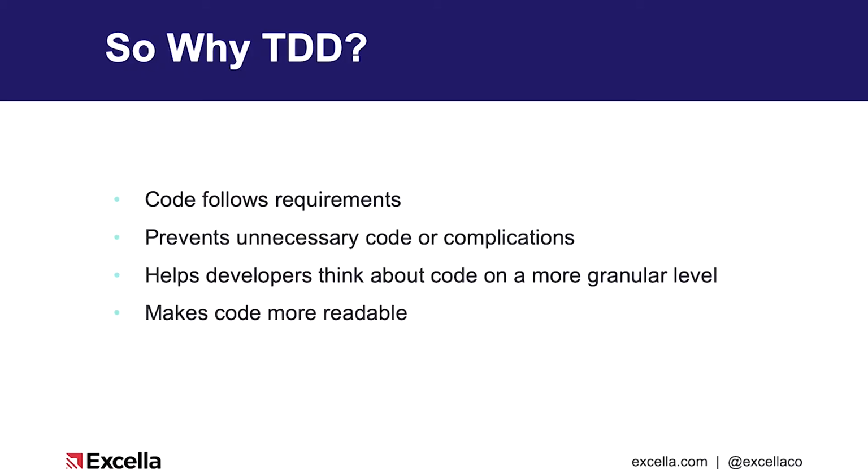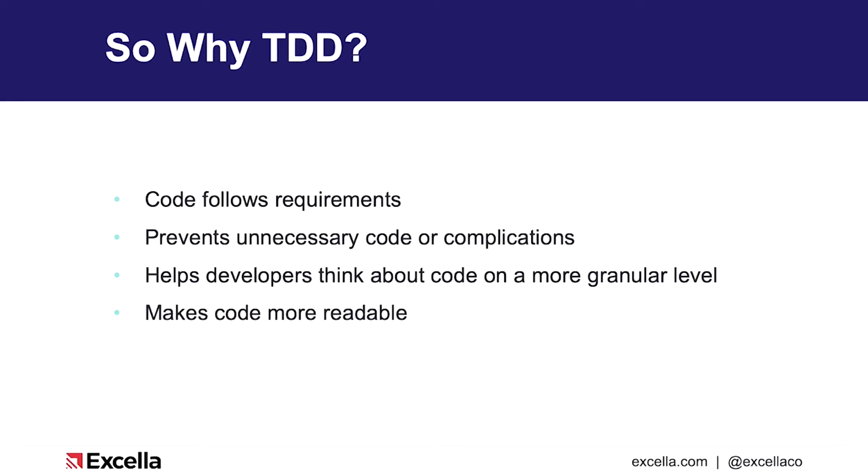So why do we TDD? Let's list a few reasons. Biggest one, and the one I've been hammering home, is you want your code to follow your requirements. You want your code to do what it's supposed to do. Some other benefits, though, are that it's going to prevent unnecessary code or complications. A lot of us have seen code that doesn't do anything. You've got a for loop, and whatever happens in the for loop doesn't matter. It doesn't need to be there. Dead code, or code that's unnecessarily complicated. Developing it with the TDD method will generally and hypothetically cut all of that out of your code.